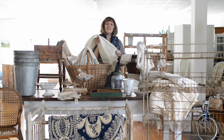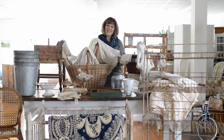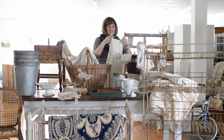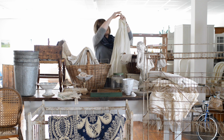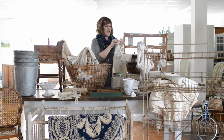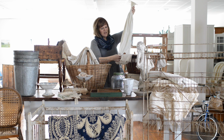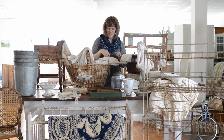If you're into old textiles, you understand this, but there's just a way that antique fabric rustles. You just hear this rustling, and it evokes the idea of the rustling of a petticoat as somebody walks by. So I'll pick up pieces and I'll hear that, and it endears the pieces to me. But anyway, I just loved this one. It has these really simple little straps, and the way the fabric drapes and the ruffling on it is really, really pretty. So I was excited to get that.